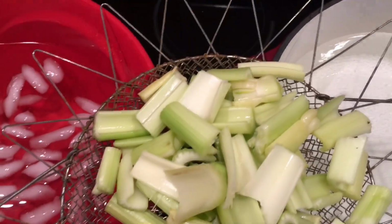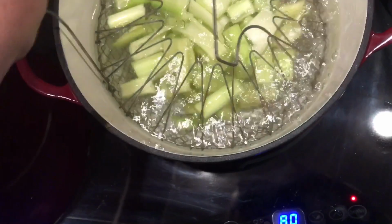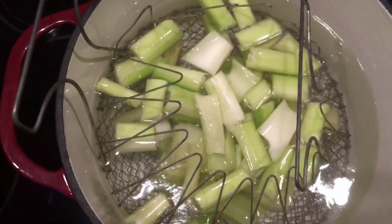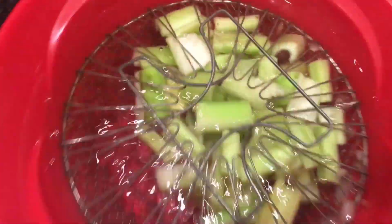All right, so I'll show you when the water's boiling. The water's up to a boil, so let's drop these in this blanching basket like that. Let them go in that boiling water for about 1 minute. All right, timer's gone off. Grab them. Drop them in the ice water, stop the cooking process.